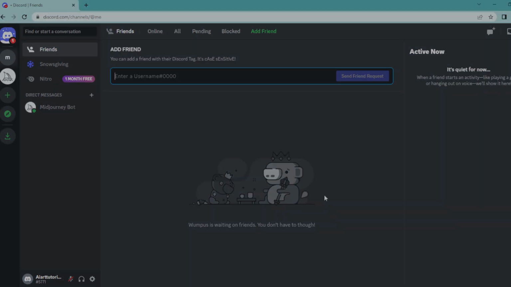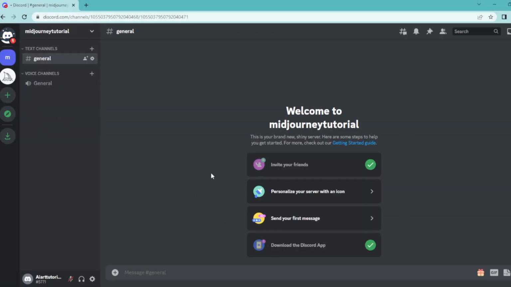So on your Discord homepage, select a server that has a Midjourney bot on it. Before we start, you should always remember that the part you left out in your prompt will be randomized by Midjourney. So if you have a specific look in your mind, try to be as clear and straightforward as much as you can. Let's talk over some rules, and then I'm going to compare a good prompt with a bad prompt.